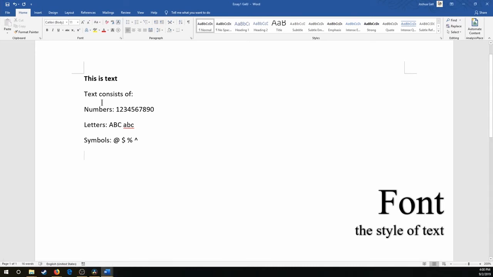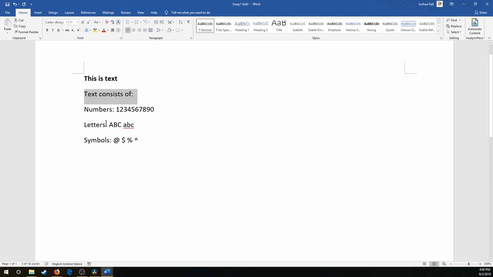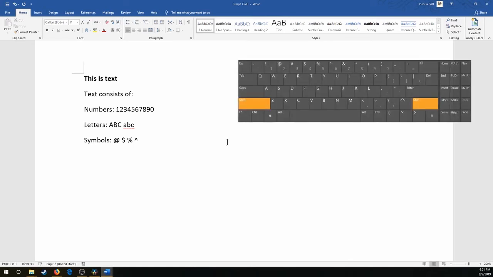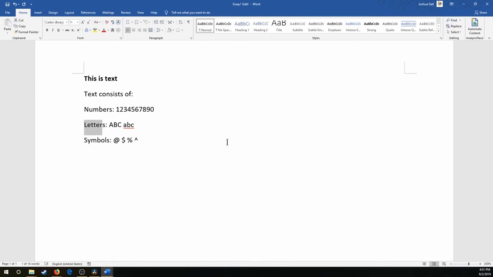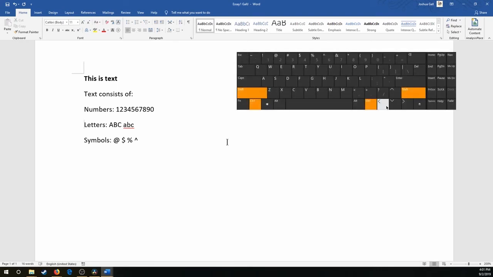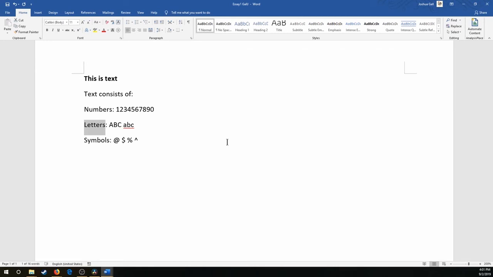We can change the font by highlighting the text by clicking and dragging our mouse, or by putting the blinking cursor where we would like to select the word, holding down the Shift key and using the arrow buttons to select single letters, or by holding Shift and Control and using the arrow buttons to select the entire word.